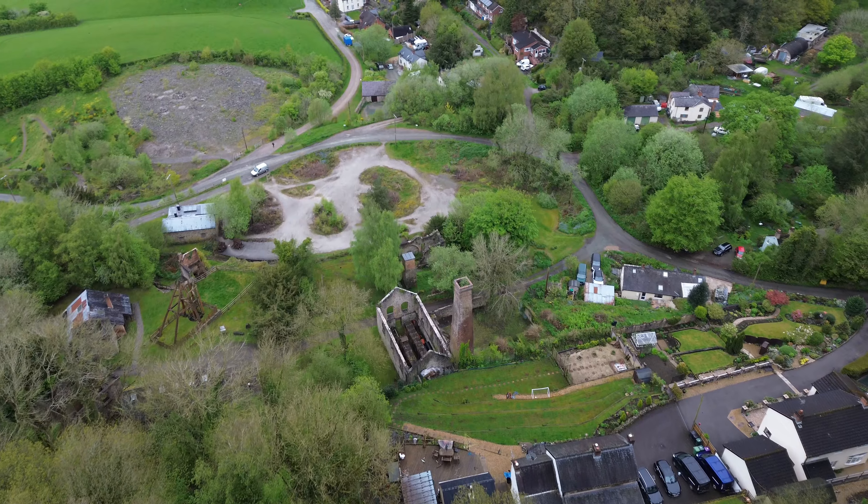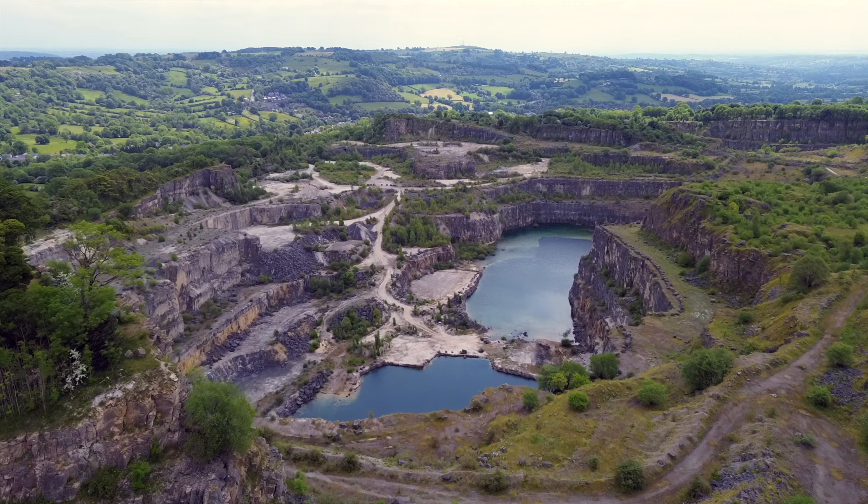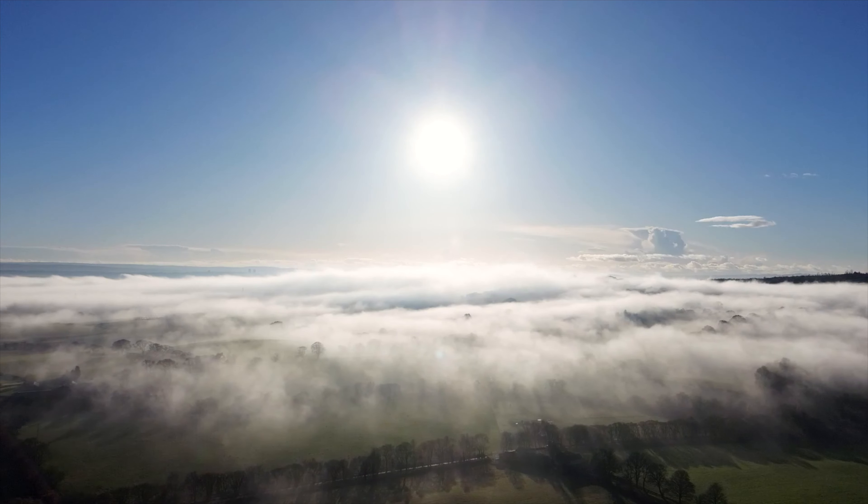Hello everyone, I'm with Phil. We're out on Explore, we're in Shropshire, we're at something called Snail Beach Lead Mine. Spoiler alert: there's no beach, I'm not sure if there's any snails, but there is a load going off. This place was mined from Roman times all the way up to 1955, and pretty much all of the infrastructure is still in place.